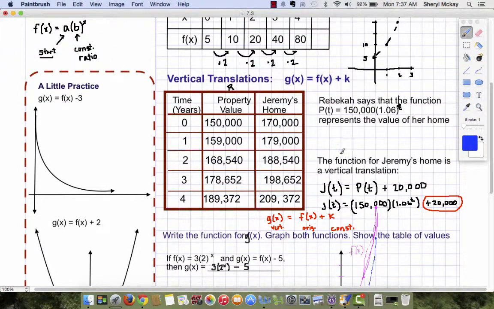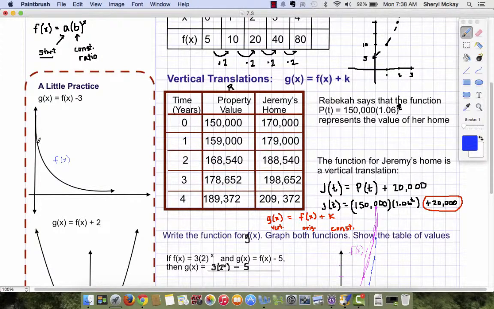So, here we have, we're going to say this is f of x right here. F of x. So there's f of x. Now, this right here is f of x, and I want you to find g of x. G of x is f of x minus 3. So tell me, what would we do to sketch g of x in here? What would we need to do?